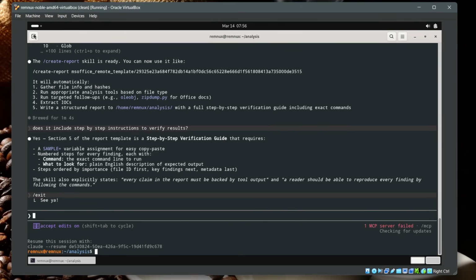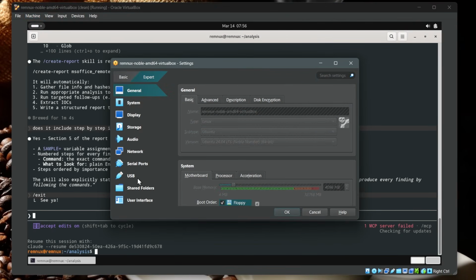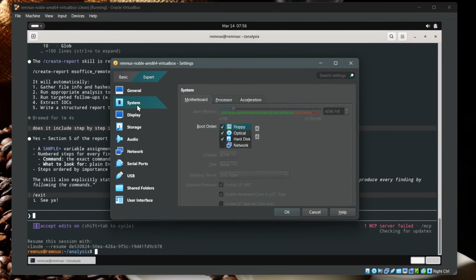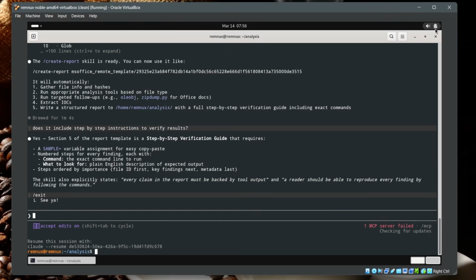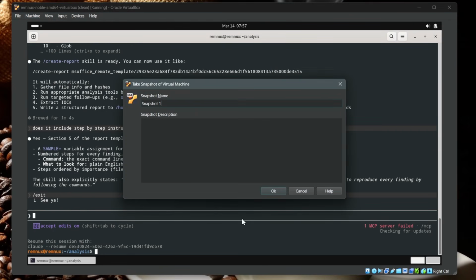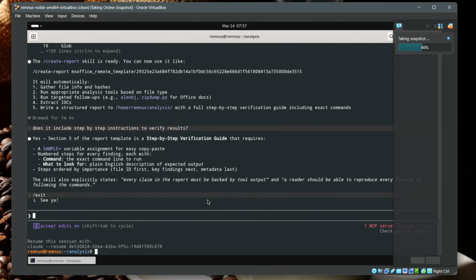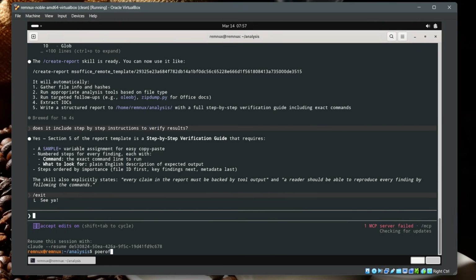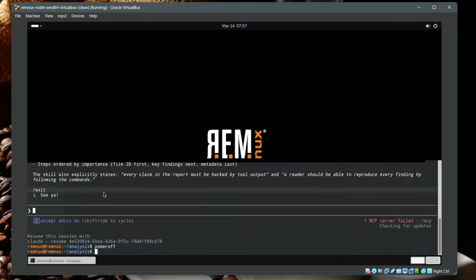So one last thing, we haven't changed any of the settings here in regards to the system. So the system per default only has 4 GB of RAM. Let me take the snapshot, I think, in case I need it. So to change RAM, you need to power off the machine.